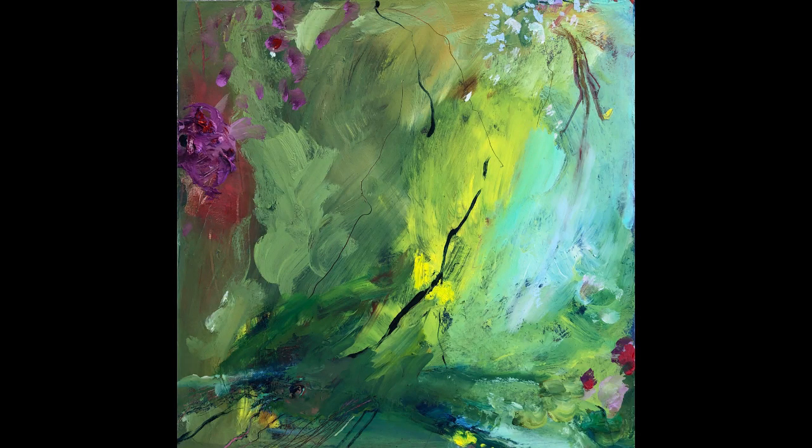You can see you can go from something very messy to something really pulled together.